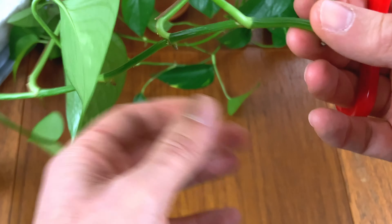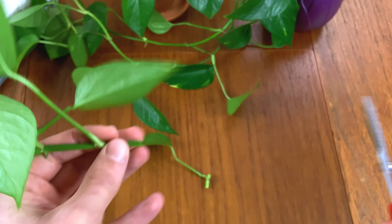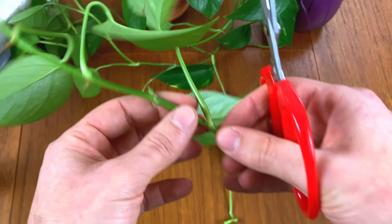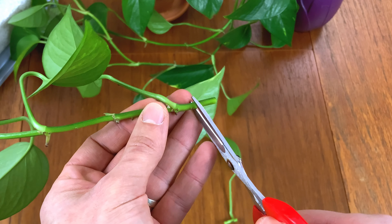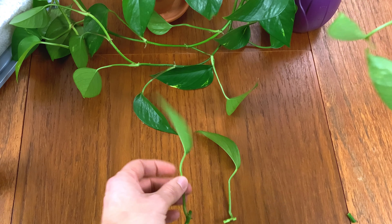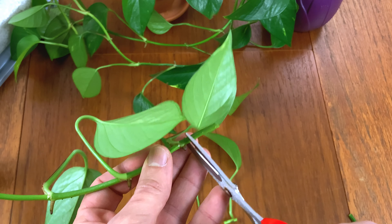The aim of the game is to take a stem piece. Make a cut — that is one stem cutting, and these will root really easily. Pothos tends to be really easy to propagate. I'm not sure how this one will do with the damaged leaf but we'll give it a go anyway, and we'll just trim that back.